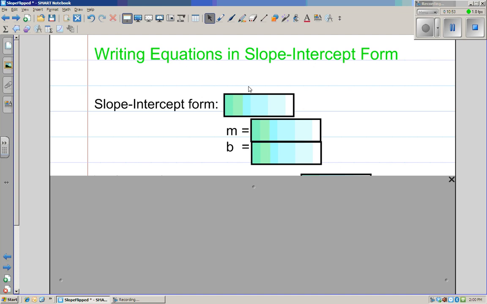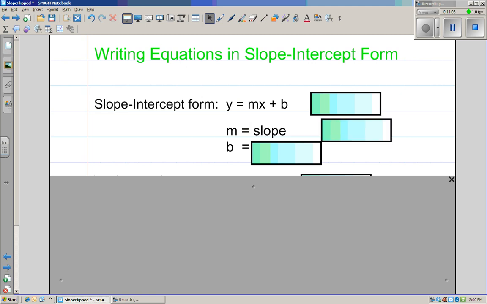The equation you need to remember is y equals mx plus b. You'll hear me say that a lot, and I'll get into what that means. The m stands for the slope. Your slope always goes next to x. Whenever you are graphing an equation out or creating an equation, your slope always goes next to x, and in this equation, m stands for slope. Your b is your y-intercept. M and b don't really make sense for the letters. It's just one of those things you have to memorize.